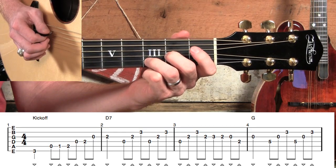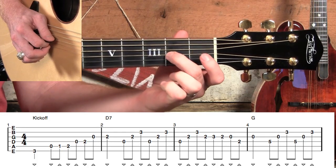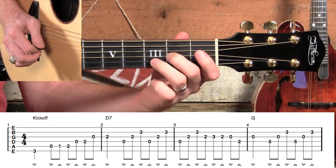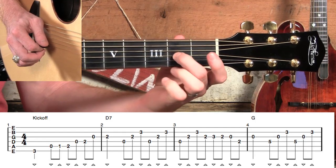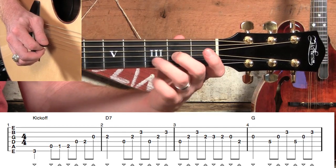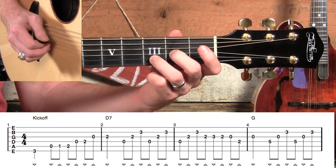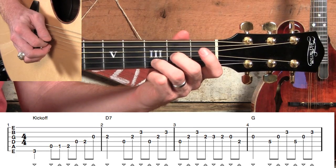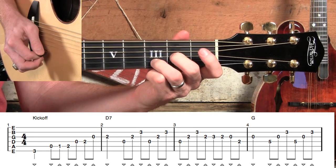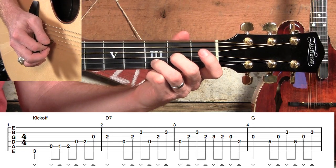You hear how I do that? Those other notes are a little bit softer. But we have a quarter note there to start measure two. And we're going to get in this kind of partial D position. We've got our middle finger on the second fret of the G string, our ring finger on the third fret of the B string, and we're going to come back down to our open D string. We're going to start with a downstroke, and we're going to go down, up, down. You do that? Down, up, down.